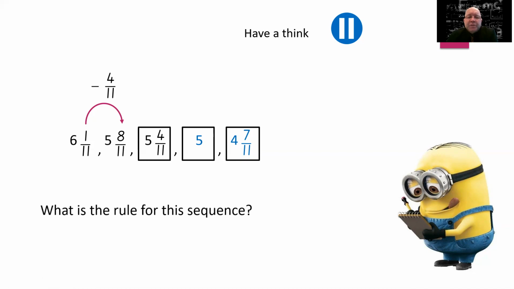So what is the rule for this particular sequence? We know what the step is, and that step tells us what the rule is. We are subtracting 4 elevenths. Okay, so that's the rule. Okay, we've got 1, 2, 3, 4, 5 terms. Remember from the beginning, a term is how many items in the list. We've got 5 terms, but the rule is what's the step each time? What do you do to those numbers? So our rule here is to subtract 4 elevenths.